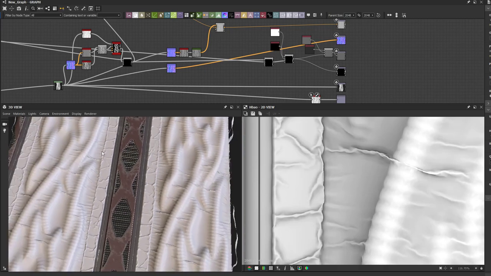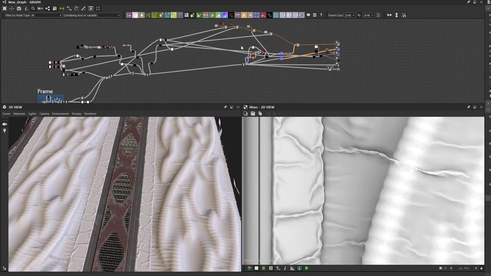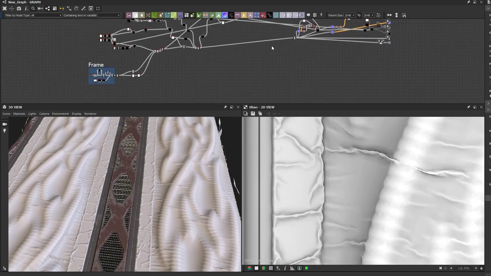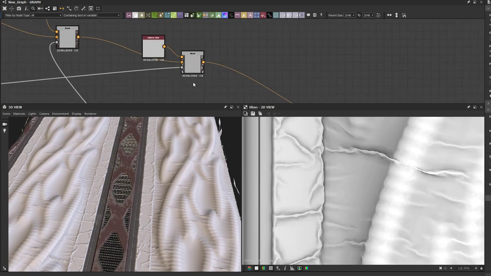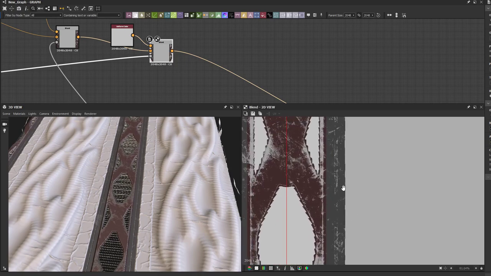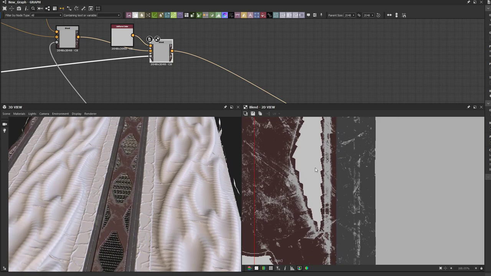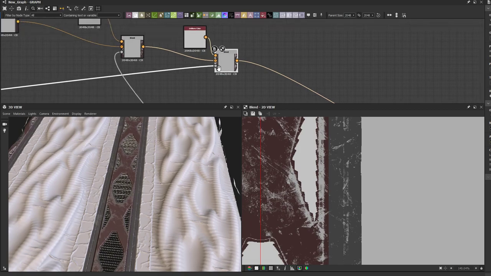Alchemist is not necessarily as strong as Substance Designer, because all the nodes and layers inside Alchemist are inside Designer too, except for things like the scattering. But those are just substance graphs that we'd build in Substance Designer and then put into Alchemist. You can also build your own Alchemist filters inside Substance Designer and export them. So it's definitely up to personal preference, what you want to use and how much time you have. If you don't have enough time to learn all of Substance Designer and have a very small production team, I think using Alchemist would be a better option, especially if you're three people making an indie game.